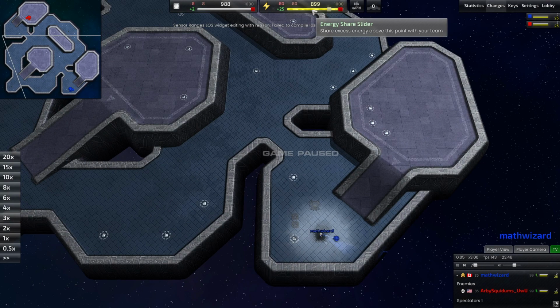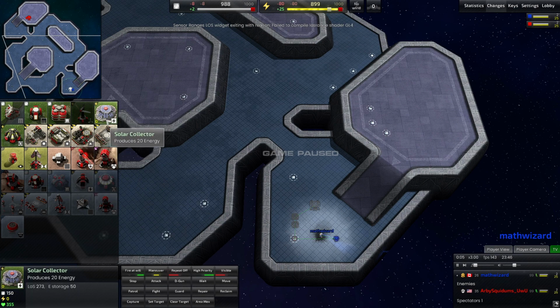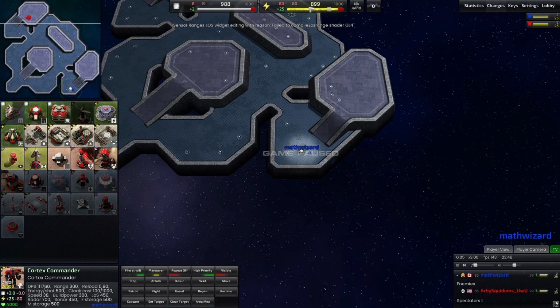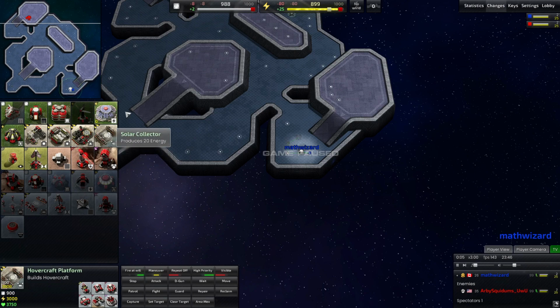There's also energy. Energy you can build wherever. You build buildings that generate energy. For example, this solar collector here produces 20 energy a second. So you balance these two resources and you go nuts. As you can see, when you hover over things, you can see the cost. For example, to build this bot lab, I need 620 metal and 1300 energy.